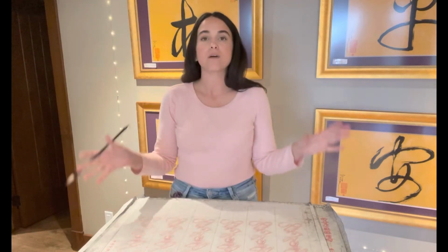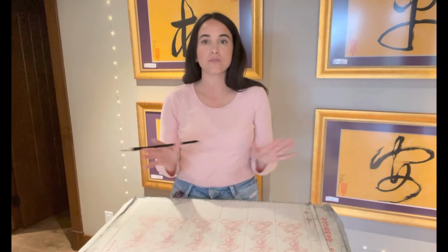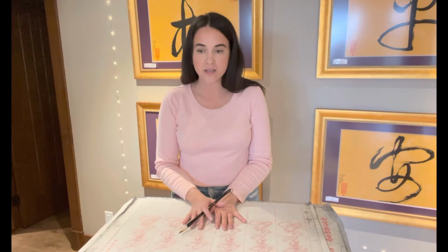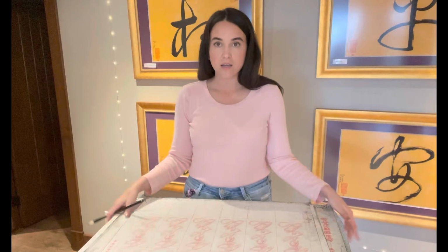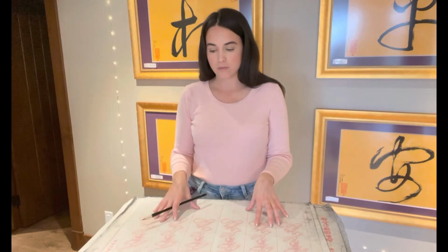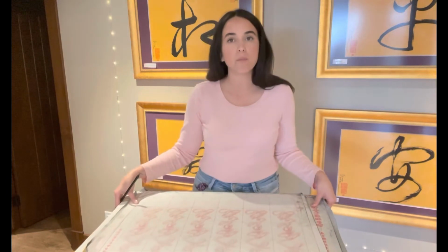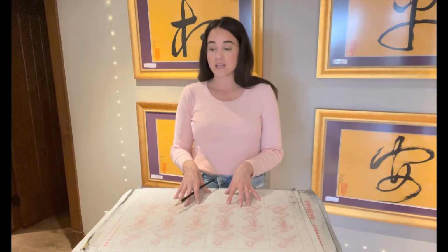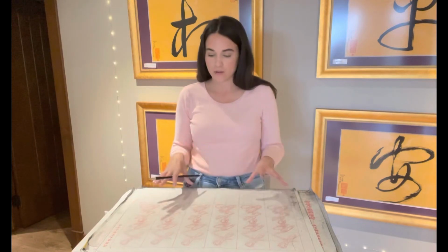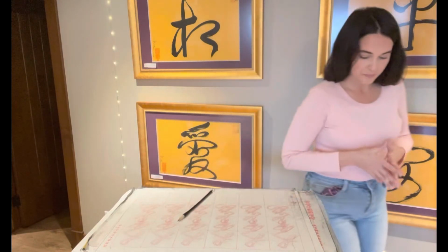And when you have completed your practice, when you've completed your meditation, your chanting, your movement, I have a standing desk. You can also be seated, although standing is really ideal with the calligraphy, I find, but both work well. So do what's best for you. It's very flexible. So once you are complete and you have finished your practice, this is the time to just bring it to a close.